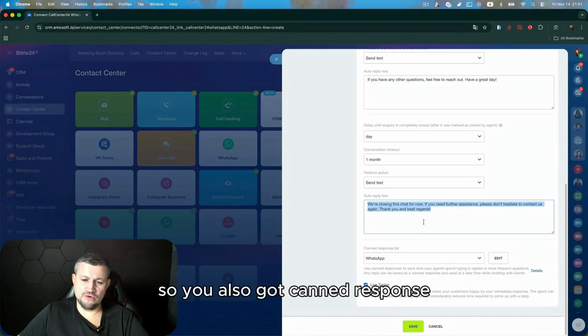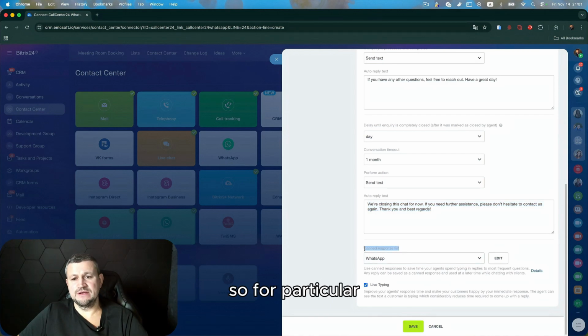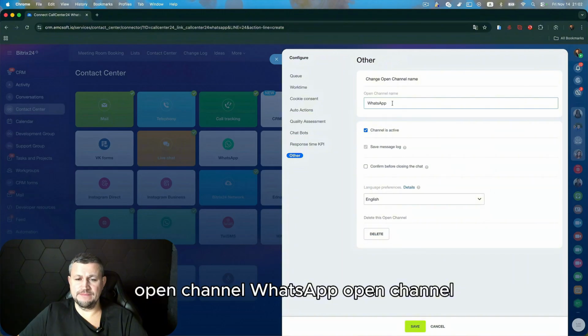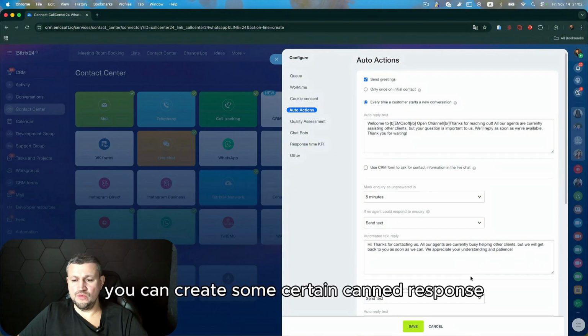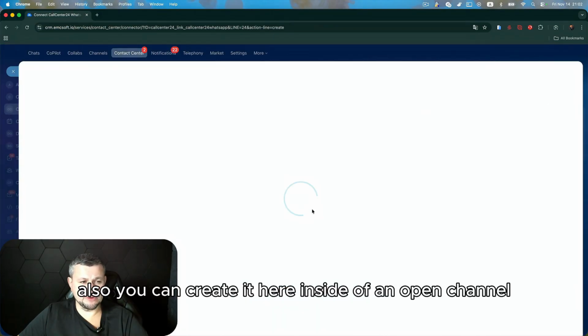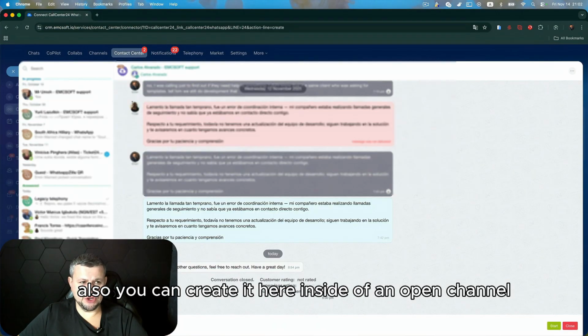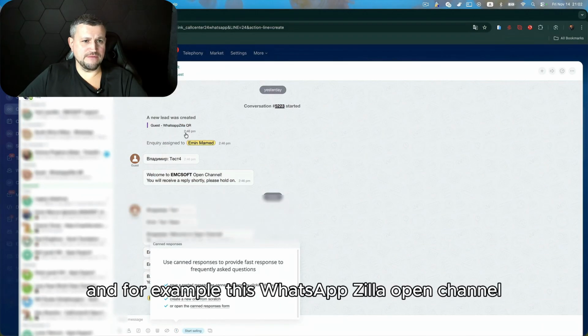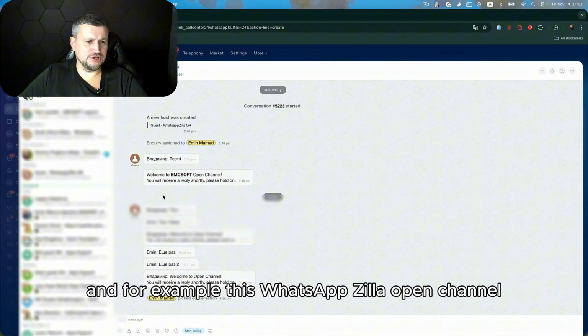Okay, so you also got canned responses. For a particular open channel, like a WhatsApp open channel, you can create certain canned responses. You can also create it here inside of an open channel, for example, this WhatsApp Zilla open channel.